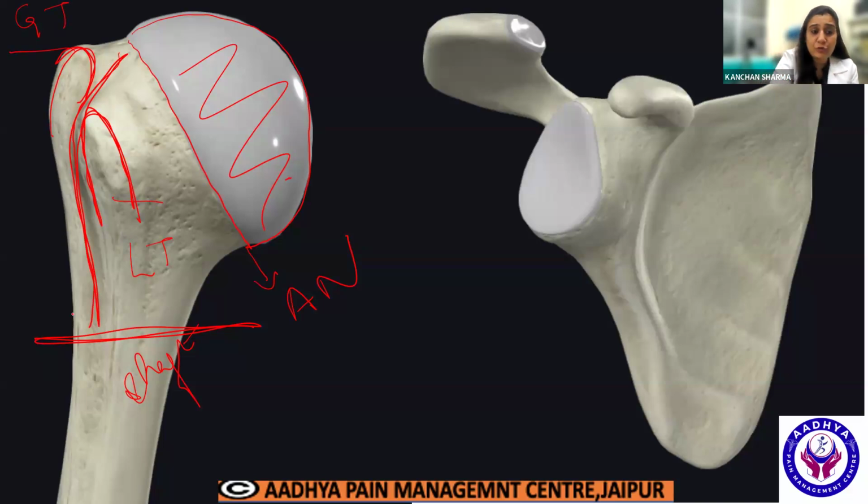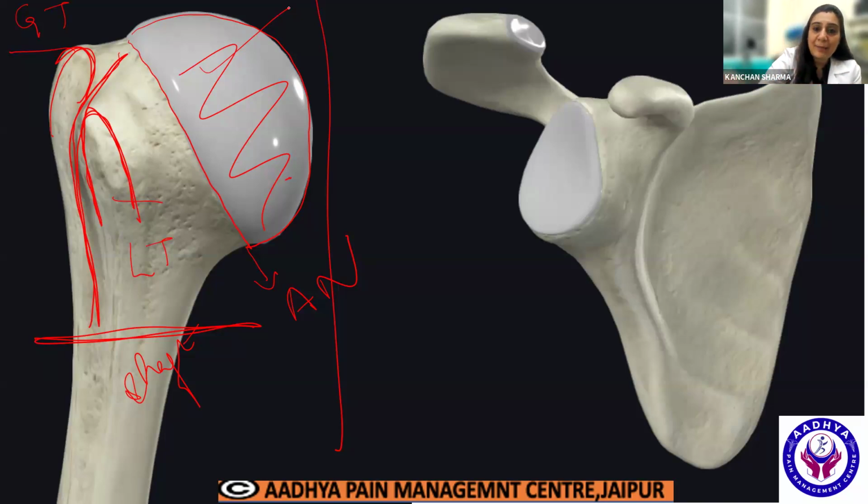So what exactly you should know, especially from the proximal portion of the humerus, is the head, which is a rounded structure covered with the hyaline cartilage. Then the junction between the head and the shaft, that is the anatomical neck. Then you have 2 tuberosities. The medial one is the lesser tuberosity. The lateral one is the greater tuberosity. You have a passage in between these 2 tuberosities, and that is your intertubercular sulcus. Fine. That is what you should know as a basic course participant from this structure, right?